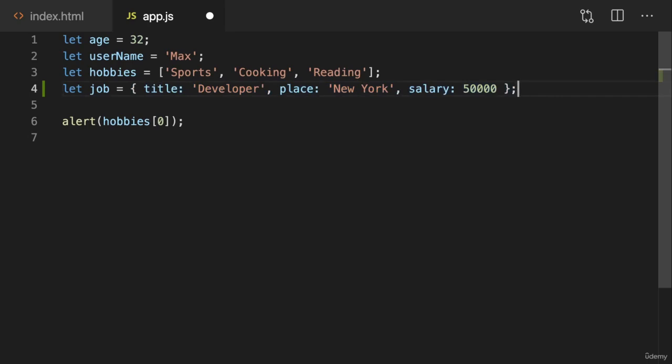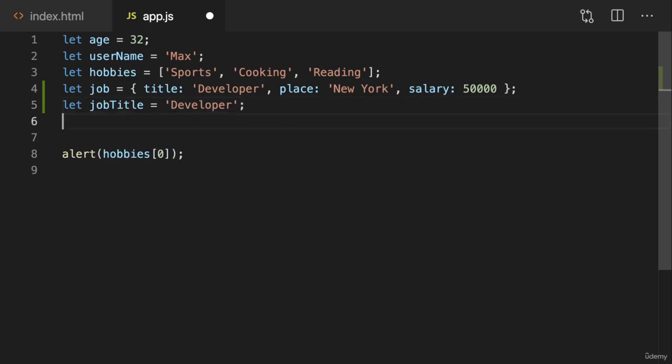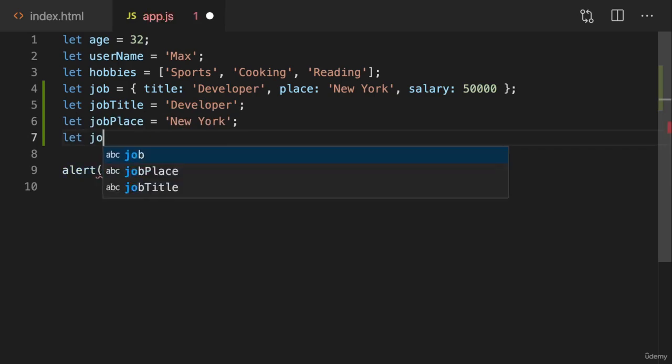Now we could also use three individual variables. We could create a variable job title that stores developer, and create another variable, job place, that stores New York, and create yet another variable, job salary, that stores the 50,000.